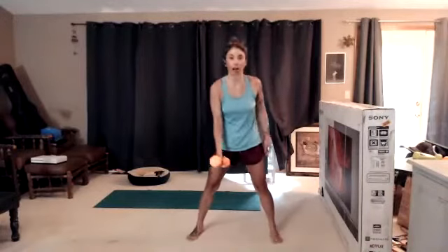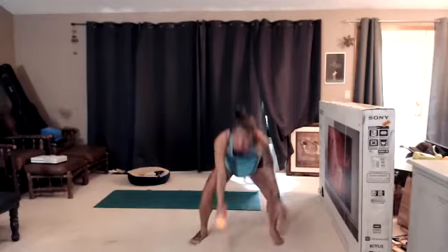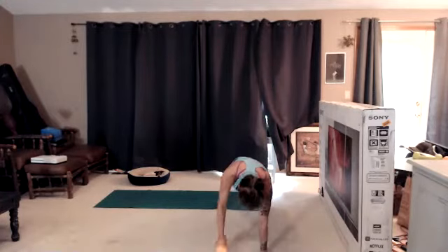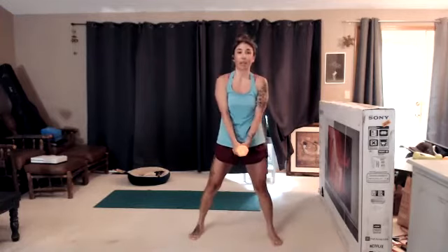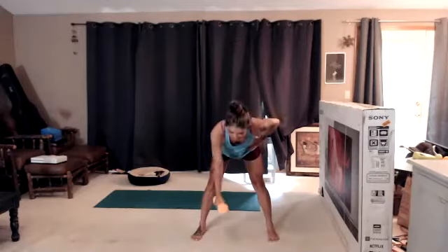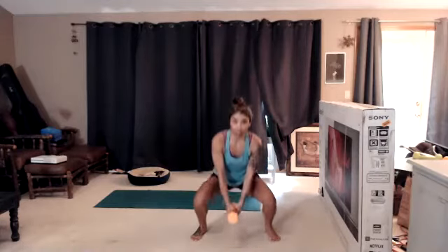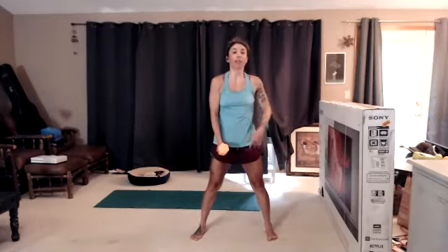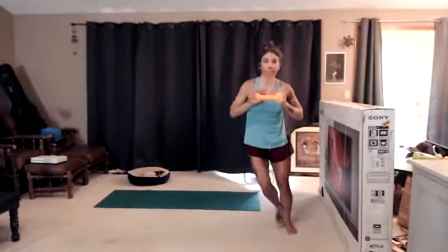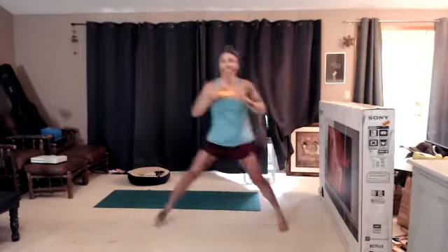Other side — squat plank row or squat row. Keep that elbow close to the body for the row. If we're standing, bring that weight to center for your squat, hinge. Drop it like it's hot. Get as low as you can in that squat. Think about releasing the glutes on your way down, and then squeezing them to bring you back up. Three, two — finish your last one. Lateral leaps, 20 seconds. Big leap side to side or big step. You don't have to hop, you can step big.